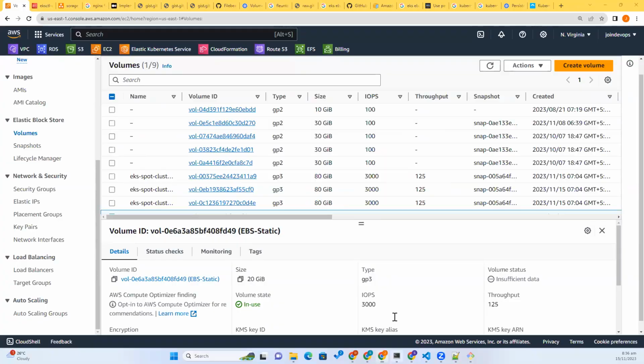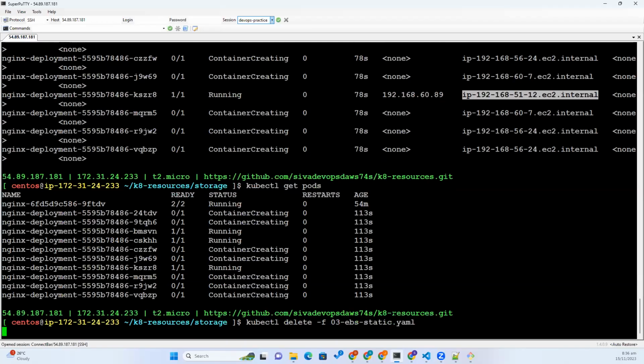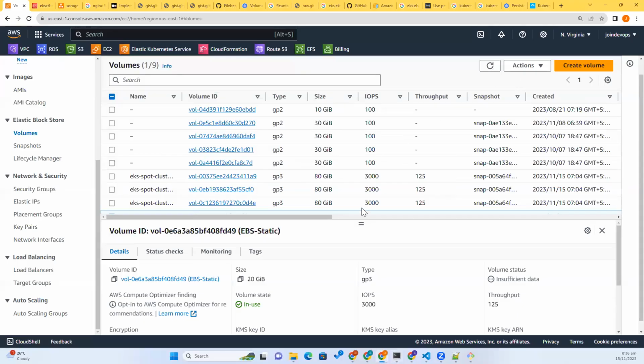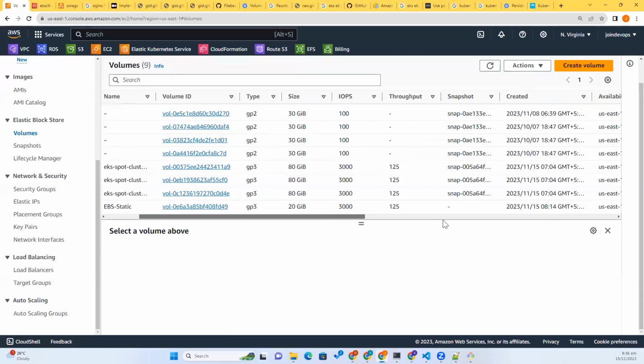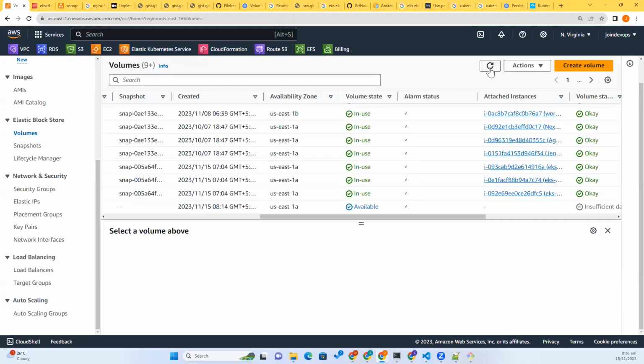Now let me delete this. kubectl delete -f 03. So now this state is coming through. This state will come as available. You can see, so this is available.